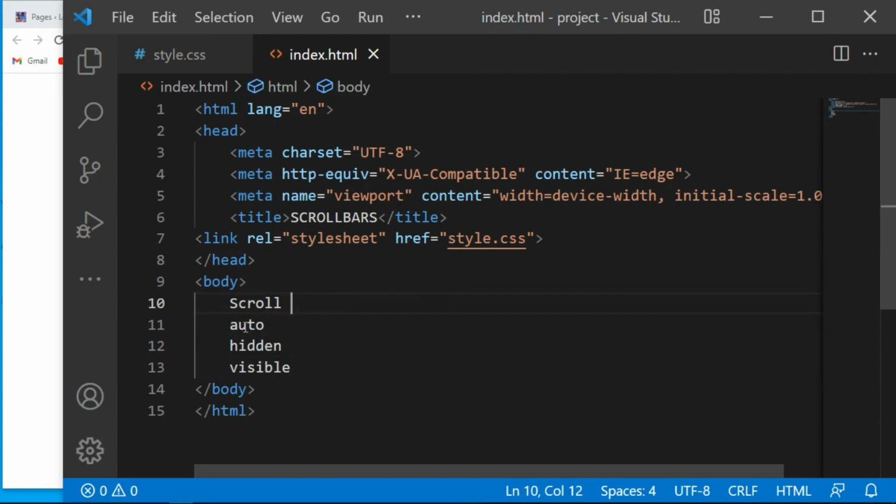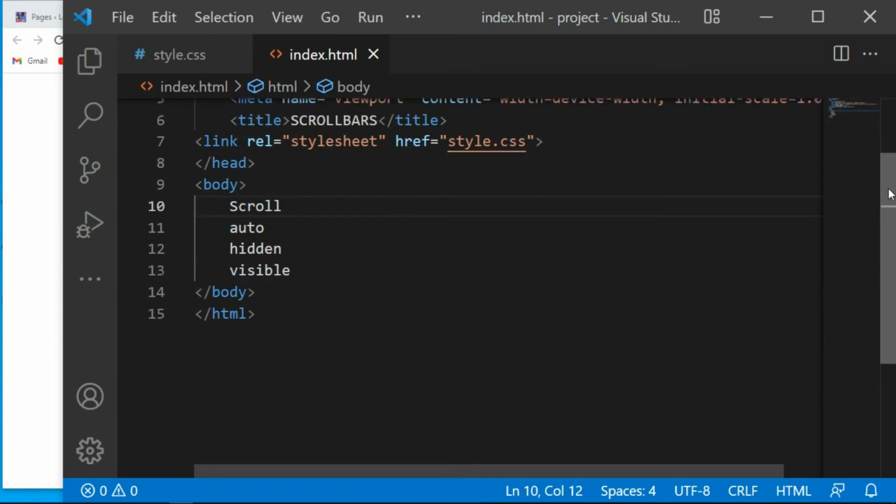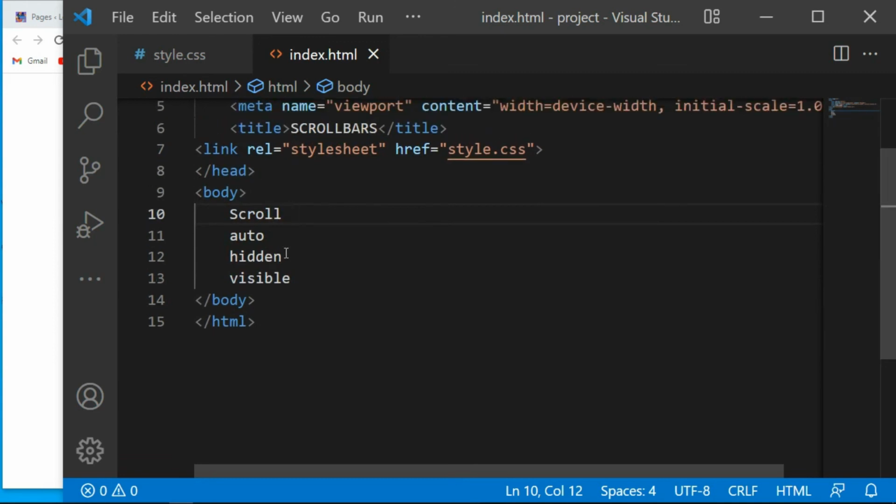In this case, scroll bars are intended to allow users to see the content when they scroll down. So when you want to see the content when you scroll down, you use scroll. Then for auto, the scroll bar will be shown if the content overflows.